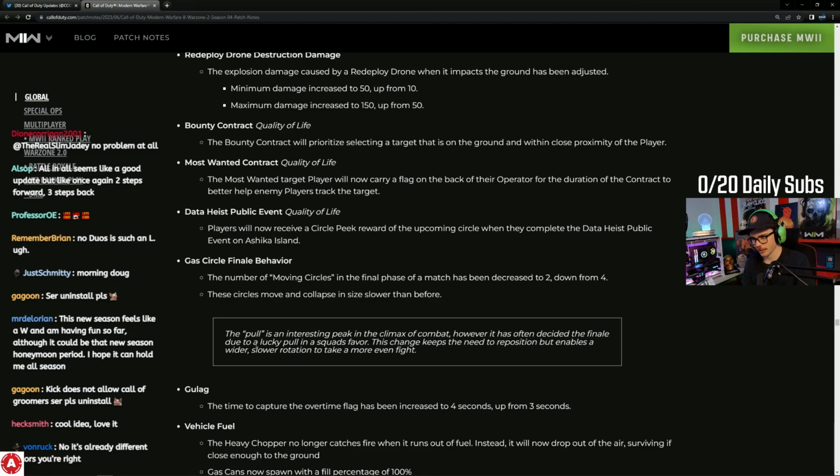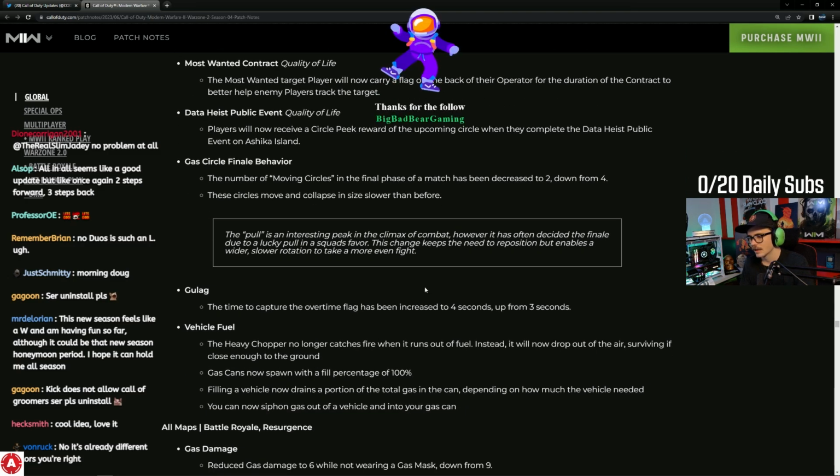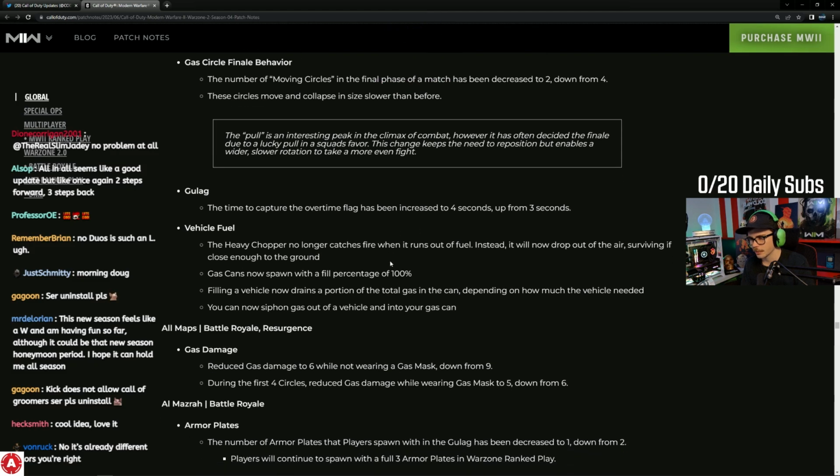And I was wondering why they do this, so we'll just read the excerpt. The pull is an interesting peak in the climax of combat. However, it is often decided the finale due to a lucky pull in a squad's favor. This change keeps the need to reposition, but enables a wider, slower rotation to take a more even fight. The time to capture the overtime flag has been increased to 4 seconds, up from 3 seconds.